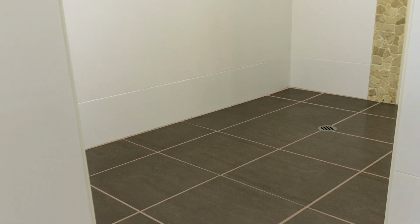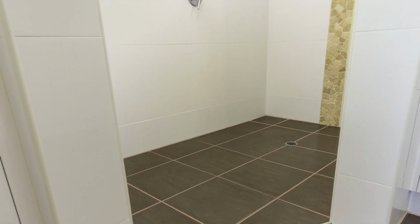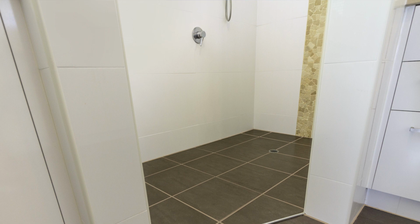Yeah, exactly. It just sharpened up everything. When you look at the before photos, if you hadn't seen the after photos, you wouldn't think it was that bad. But when you compare them, you just go, wow, this is so much better than what I expected. And it looks like a brand new bathroom. And that's when you're looking to sell.